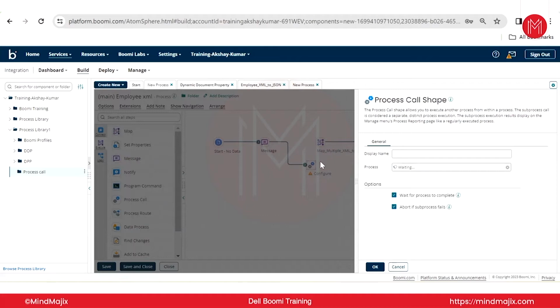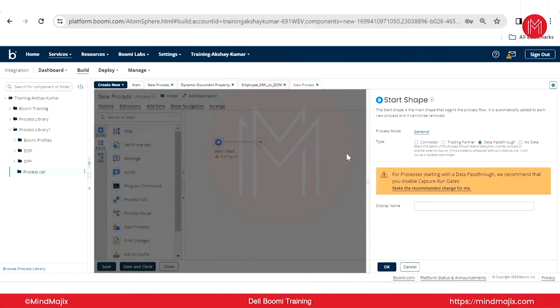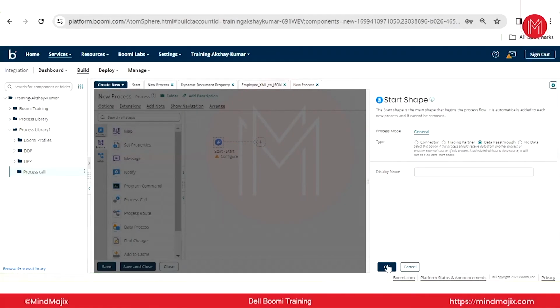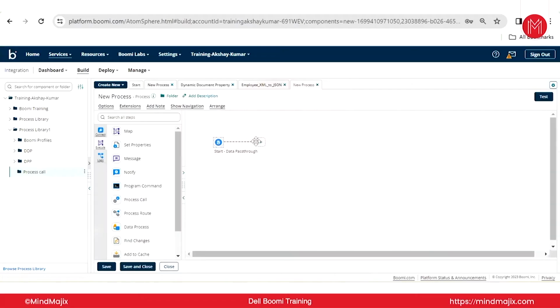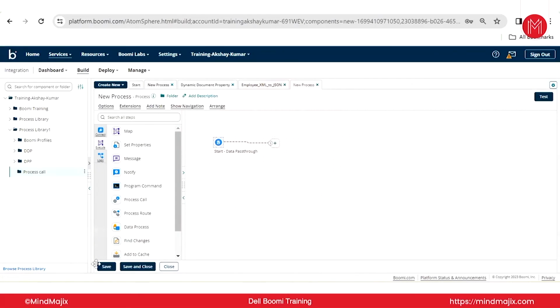So we have the dependency to get the data from the main process. For that reason, I'm keeping the start shape as data pass through. For now, let me save this as sub employee XML.